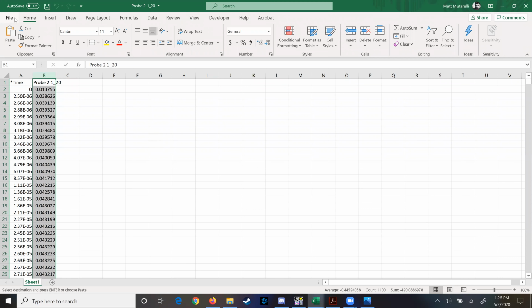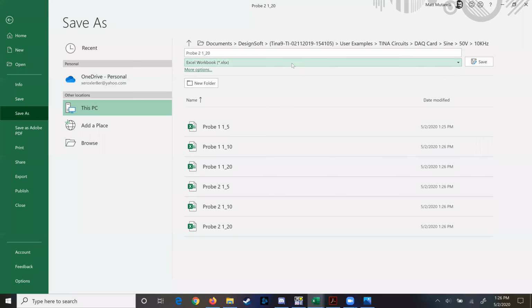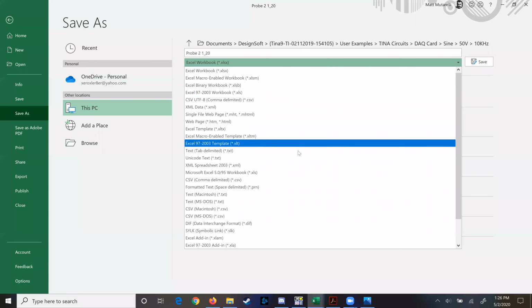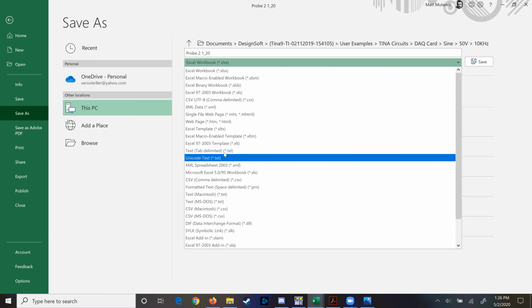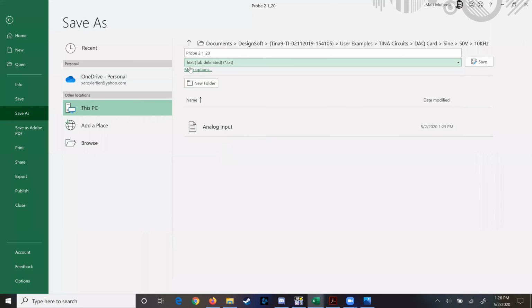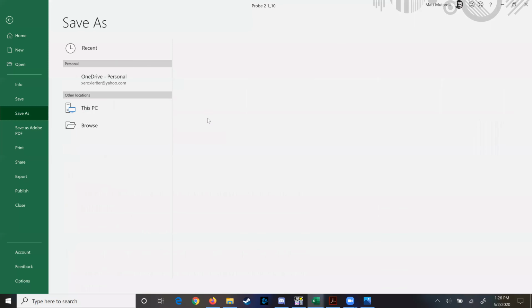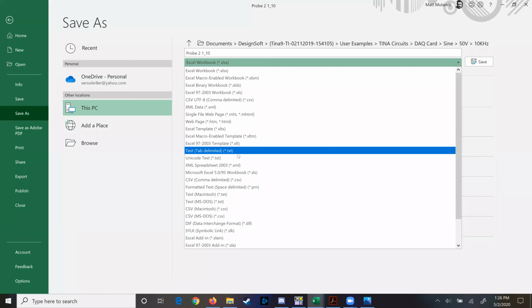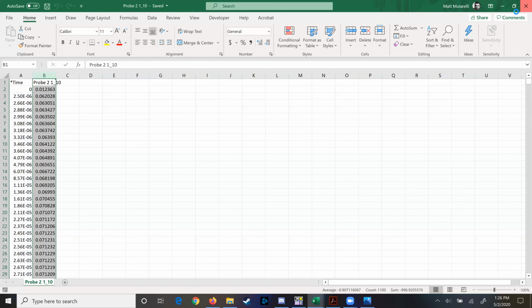And now we have to essentially save them in that same exact folder. And Tina will only read tab delimited files. And so we have to save it specifically as tab delimited every single time. So that one's saved. File, save as, tab delimited. By the end of this thing, you are going to hate me saying that constantly.